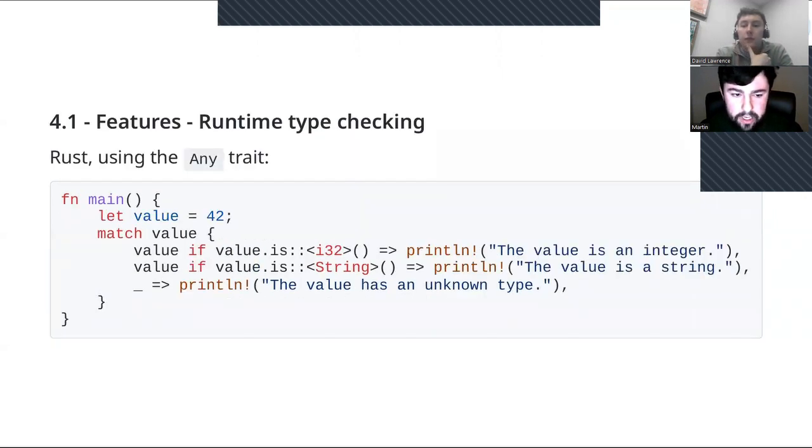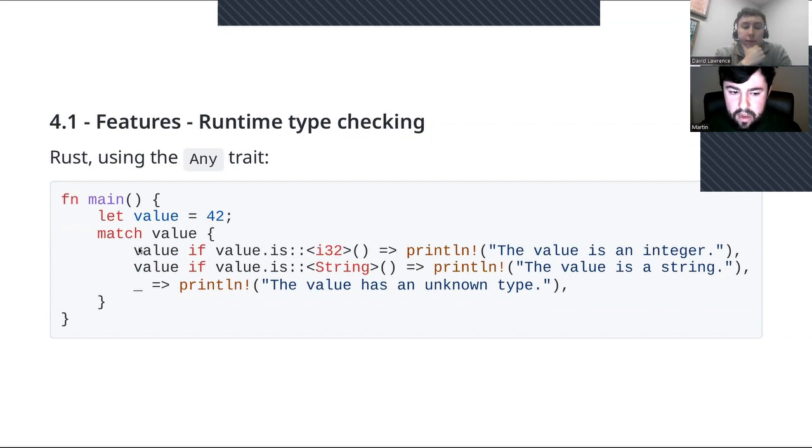In Rust, we can do a similar thing. There is a trait that we can use called Any. With the trait Any, we can use pattern matching, and we can inspect that a value is a given type, right? So we could do the same thing. We're going to match on value, and then we have these cases here.